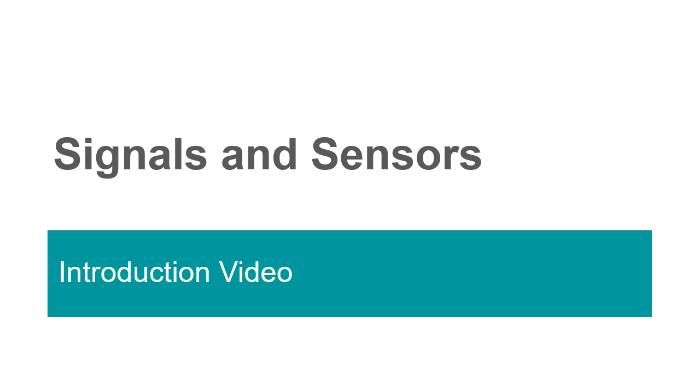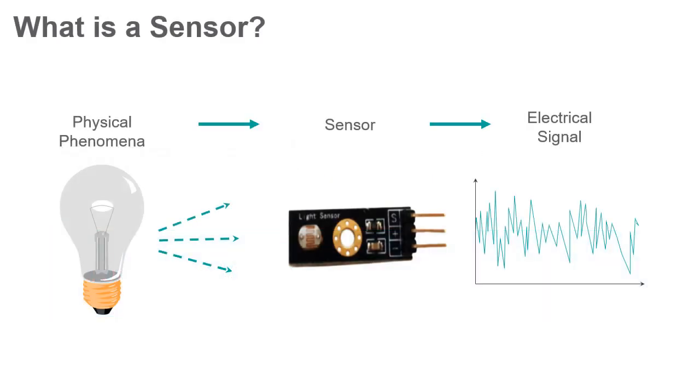What is a sensor? Sensors, often called transducers, are physical devices that convert a real-world phenomenon into a measurable signal. Most commonly, a sensor generates a voltage output, but it could also generate current or could change its electrical resistance.